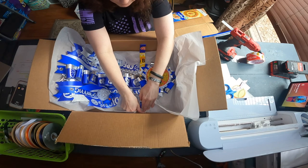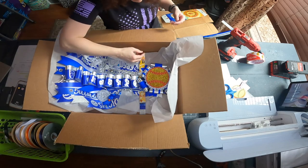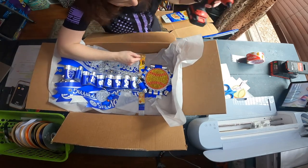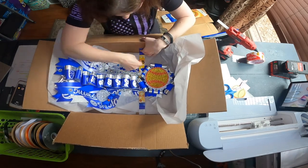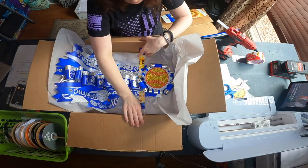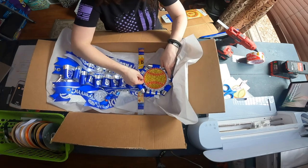And this box, I believe, is a recycled box. I do purchase a lot of boxes, especially for the bigger moms. But if I receive a box and it's still in good condition and looks like it would work well for a mom, I save that too and try to recycle boxes as well. You're not just saving money, you're also recycling, so I think that's a good thing as well.